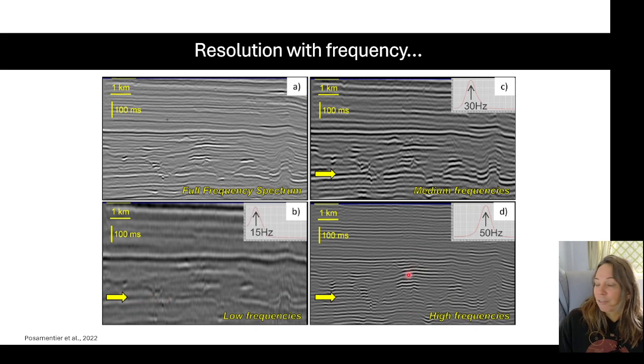And then here with the high frequencies, we're seeing a lot more detail about the stratigraphic features. So you should feel free to take your seismic data, apply filters, and pull out different frequencies in order to analyze the different elements of what, say, a peak frequency of 15 hertz data can tell you compared to a peak frequency of, say, 50 hertz.